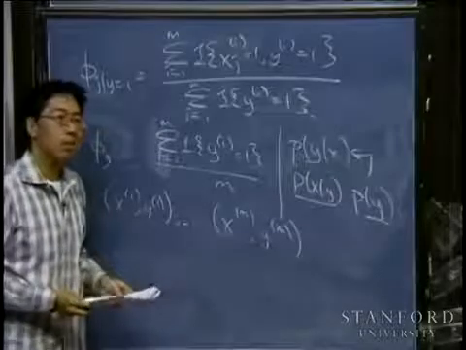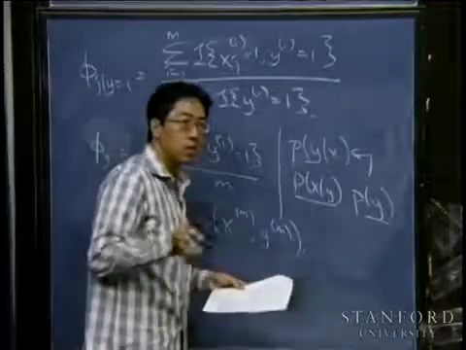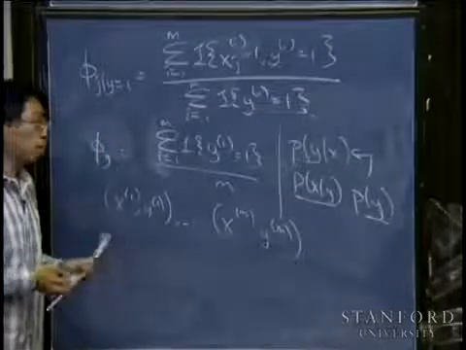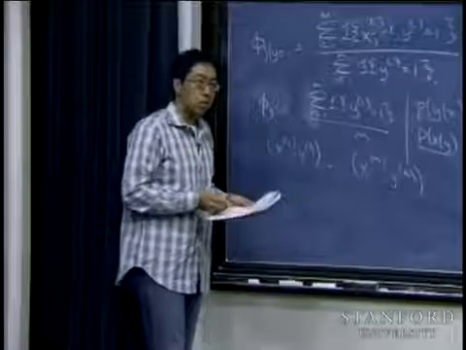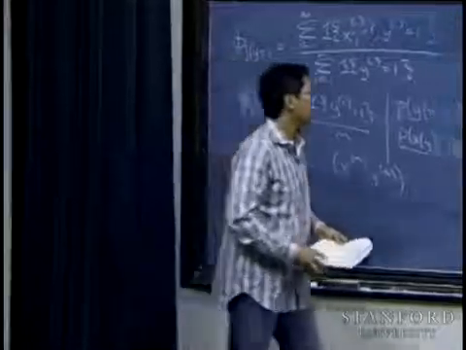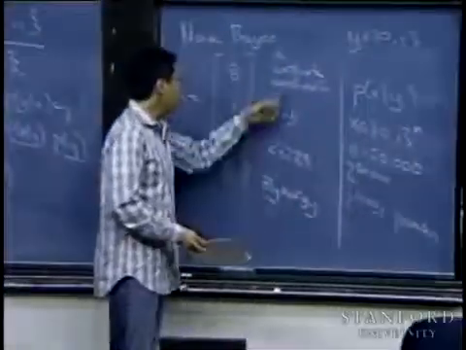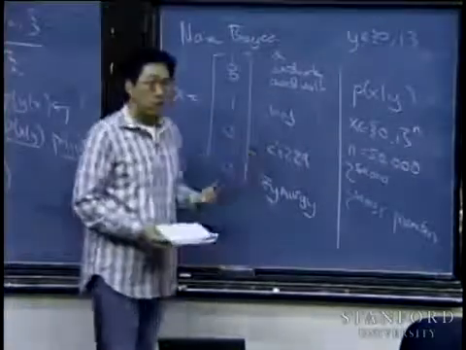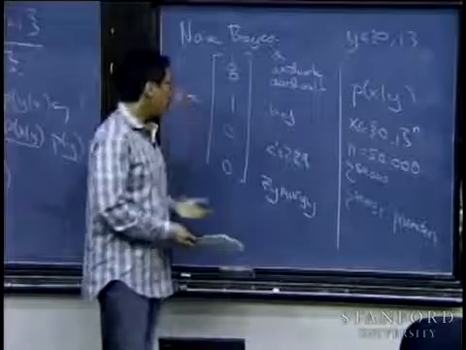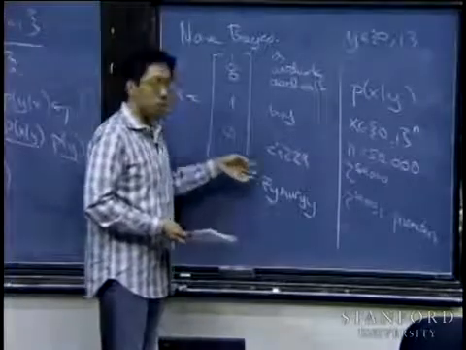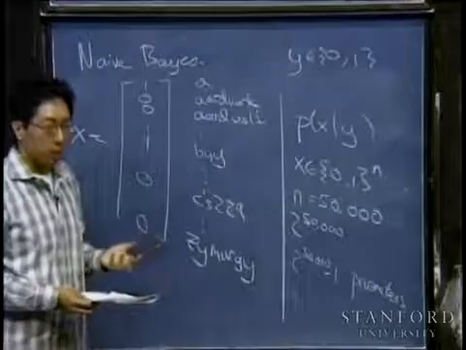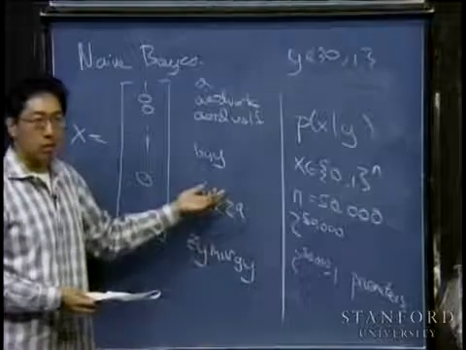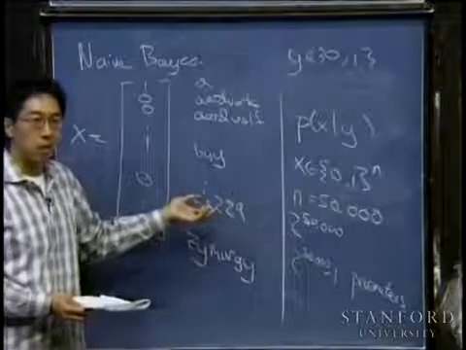Yeah, last question. Then how did you select the 50,000 words? Yeah, so this is a very practical question. How do I come up with this list of words? One common way is to find some way to come up with a list of words. In practice, one common way is to just take all the words that appear in your training set. That's one fairly common way to do it.